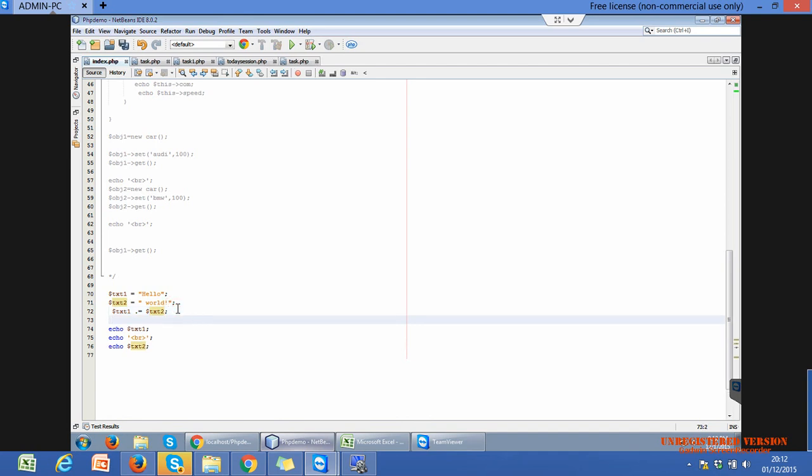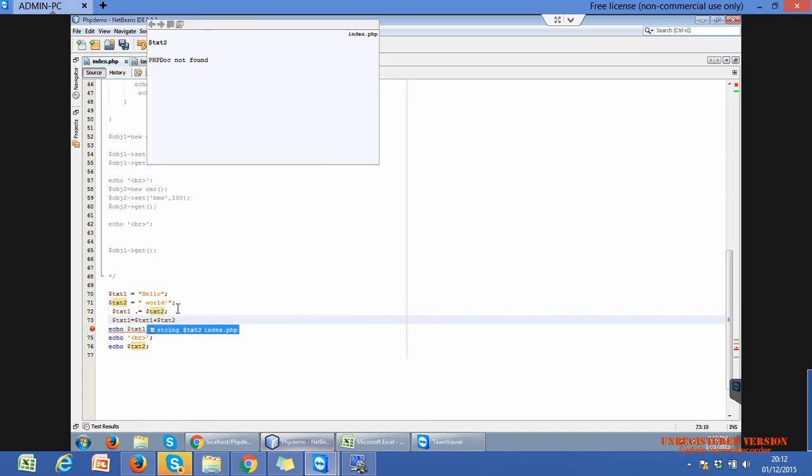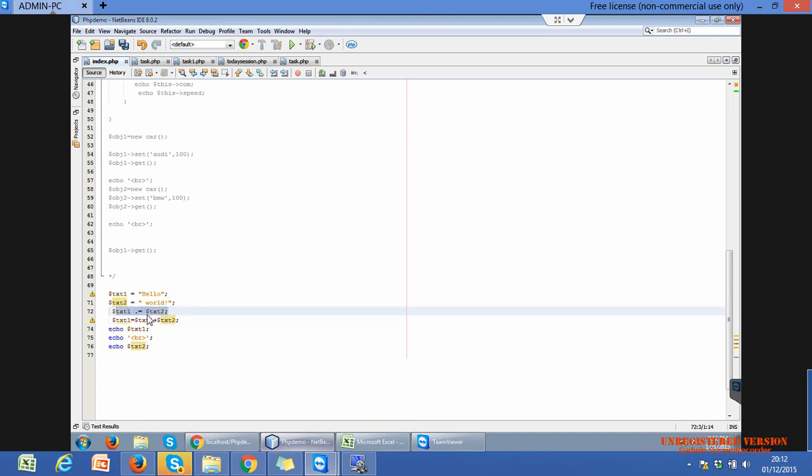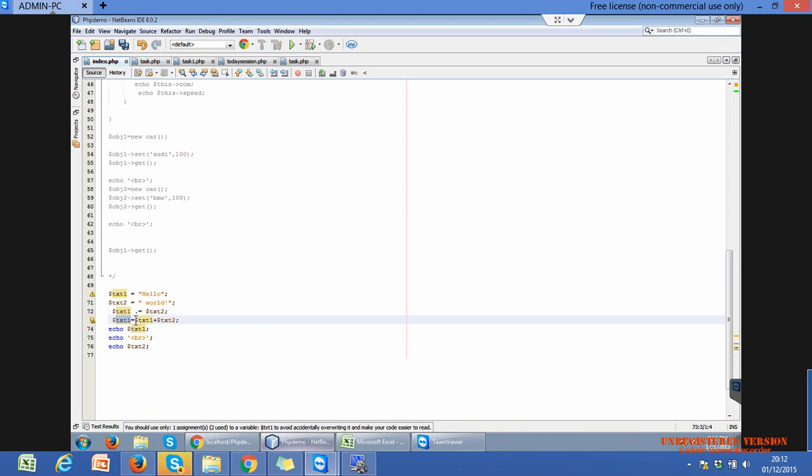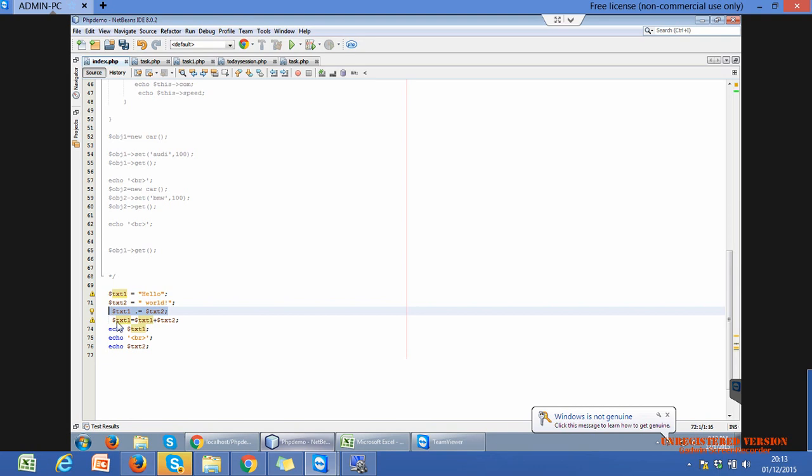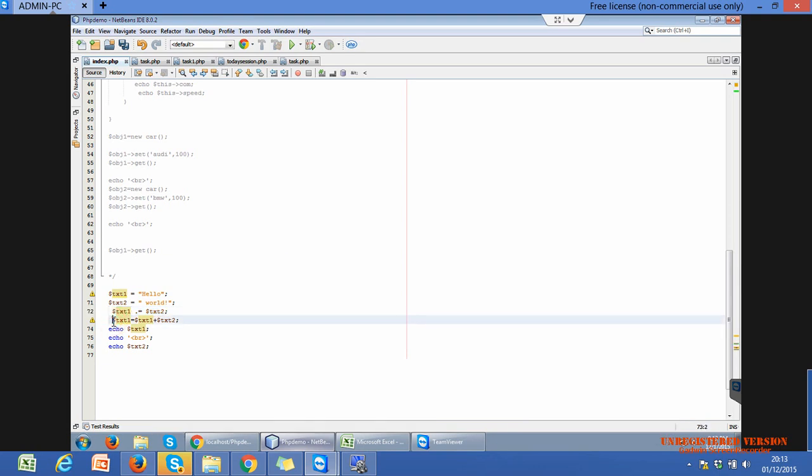Means this coding is same as $txt1 equals $txt1 plus $txt2. The working of these two lines is the same. This is also just adding two values of variables and assigning them. So I just use the same variables. I want to assign the value of txt1 and the value of txt2 into txt1. So this is our code, and if we use directly dot and equals to, then it will also do the same thing. There is no change. Okay, Khushi?